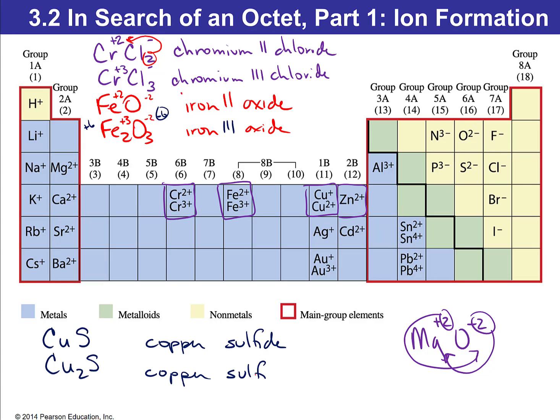Copper sulfide. First the whole name of the metal, then the first part of the non-metal plus -ide. But because it's one of these three, and these are the only three that you really need to remember, we're going to talk about iron again. We're going to talk about copper again. So we will talk about them and their charges again. It's a reason to put these ones down, and I'll just let the other ones go. There are some other examples up there, but just these three.